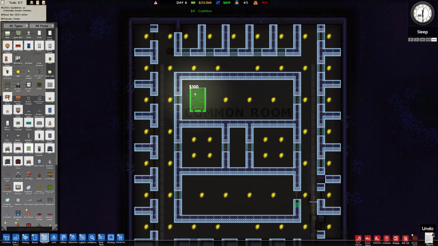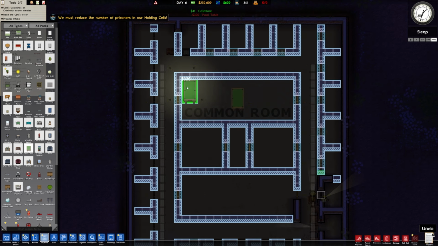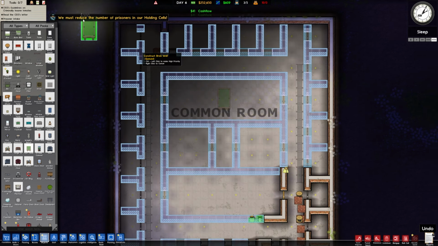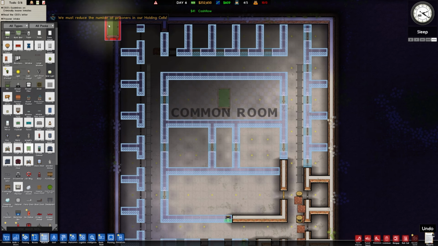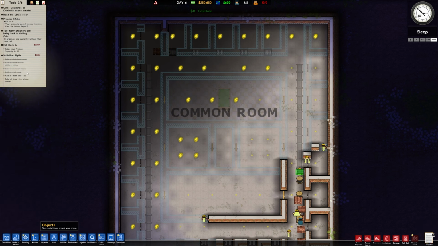Pool table. I will not put it up against the wall. Don't worry. Some people seem to be rather upset about that, but that's okay. I would be too if I had to play pool in the corner and climb on top of the thing, break the slate, and then, you know, you have a riot on your hands. But we must reduce the amount of prisoners in our holding cells. I know. We're working on it, man. We're working on it. I'm doing my best here.